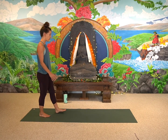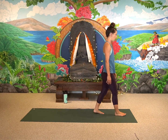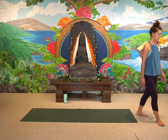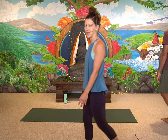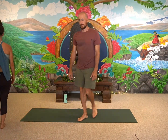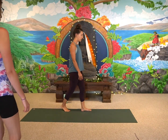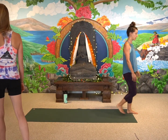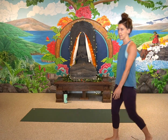And let's just go for a little meditation walk. You'll even go off your mat a little bit and start to take the consciousness you've cultivated around your space. And just notice any sense of support in the joints, any gentle swinging in the arms, and how the breath fills the inner space of the body.